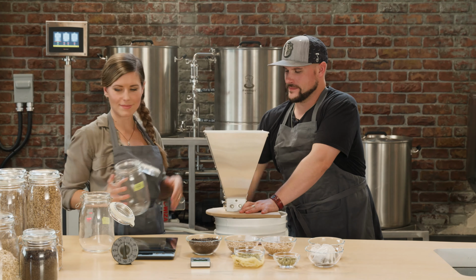And then you can see just how that's been broken up a little bit so that the husks just sort of separate and stay whole. We put a little crack in them and then they yield our fermentable sugars. Sweet. This looks and smells great. It does. We're ready to mash in. Let's do it.